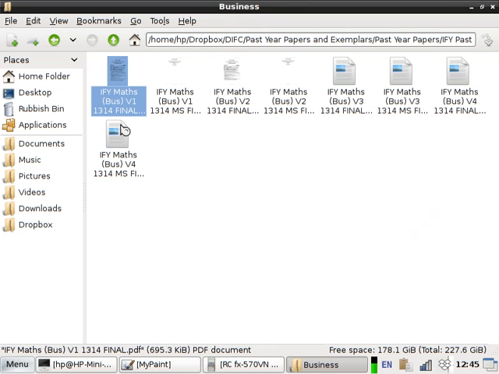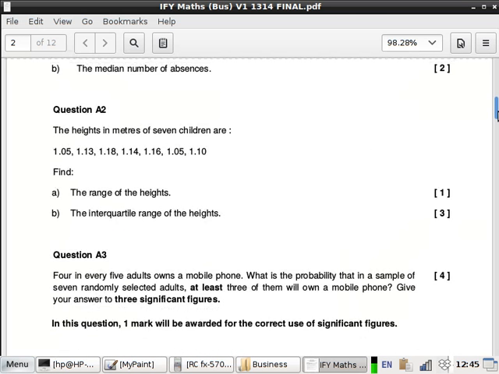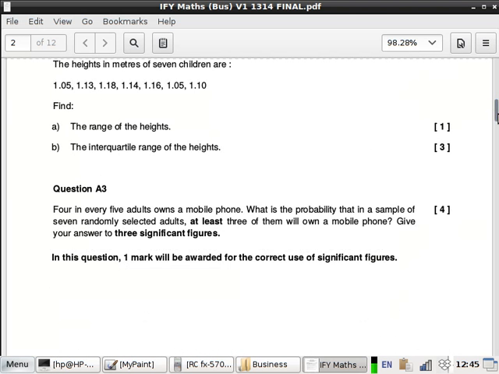Final exam. Your exam will be a little bit different to this, but the question should be similar. Here's a good one. This question is 4 marks. It's like 4 in 5 adults have a mobile phone. It's probably more than this, probably like 9 in 10 adults, or maybe even more. So anyways, they think 4 in 5 adults, 80% of adults have a mobile phone.